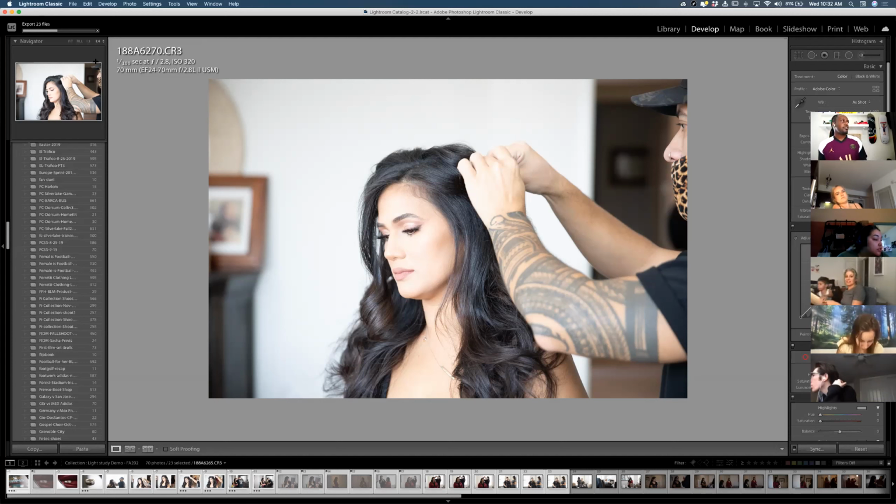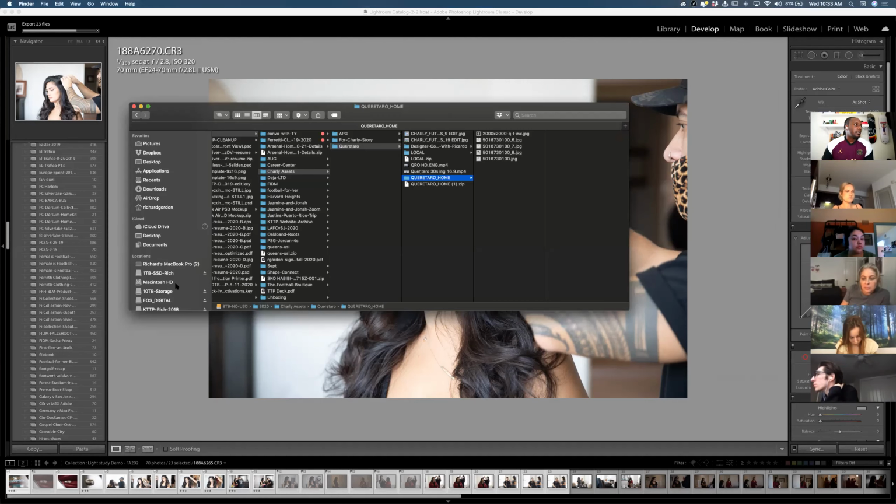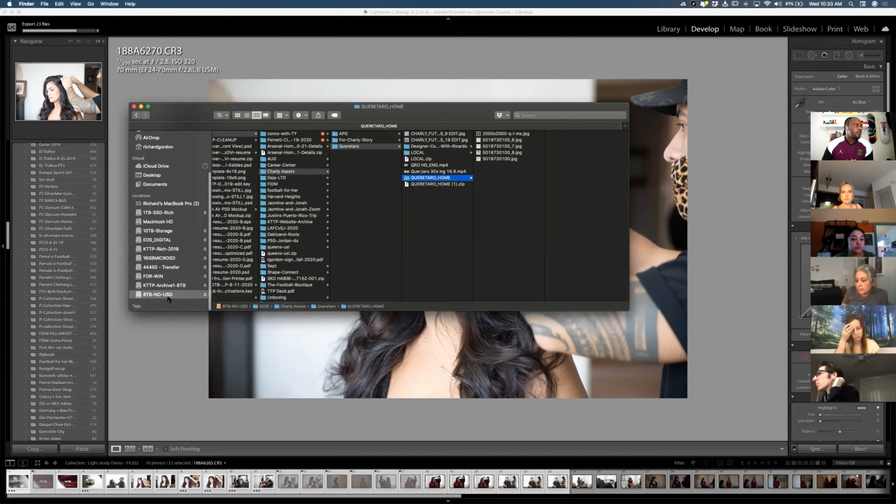Okay, so as these are going, if you navigate to the actual folder on your hard drive, you'll see all these JPEGs start to populate themselves in the folder. So if we went to the hard drive folder, and now I'm in Finder just because my computer is moving kind of slow.